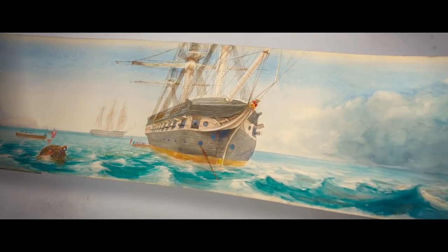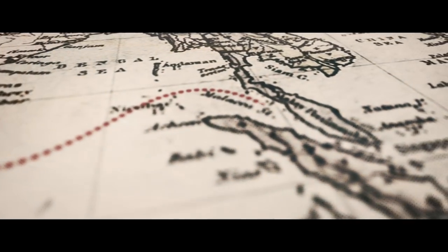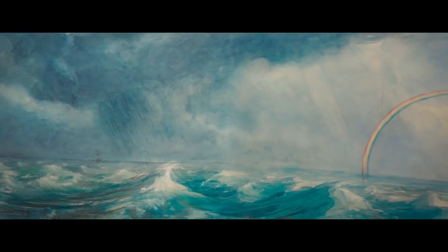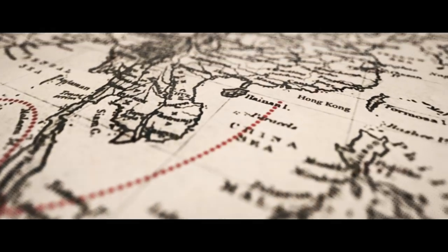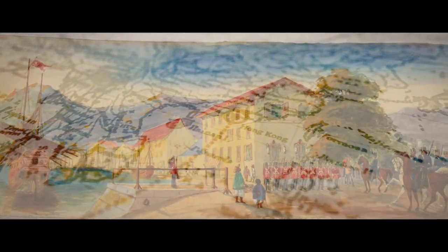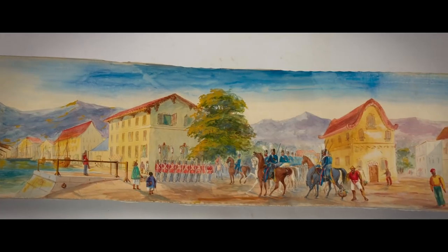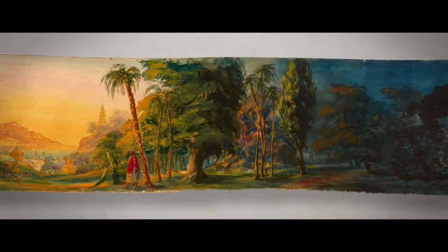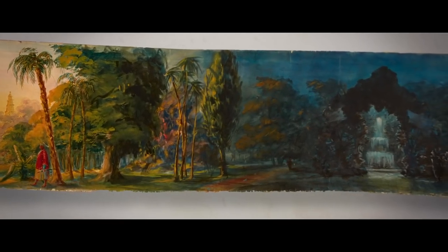On board ship once again, we enter the Straits of Malacca, where one of the dramatic parts of the journey takes place. We encounter a furious storm, followed by a really beautiful rainbow. The amazing journey comes to an end in Hong Kong. We go from seeing the poor and some of the British soldiers there. We see the Ising Bakery, where the baker had poisoned some of the British inhabitants of Hong Kong. And right at the end, as day turns to night, we see an illuminated fountain.